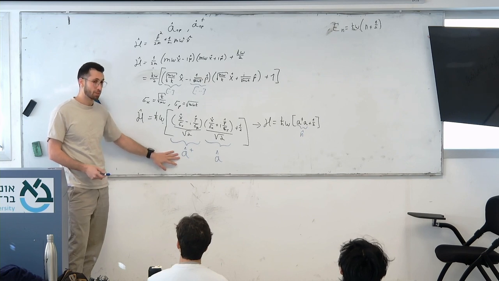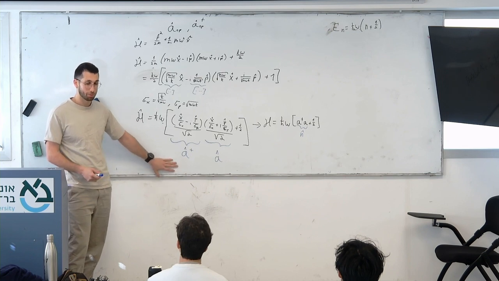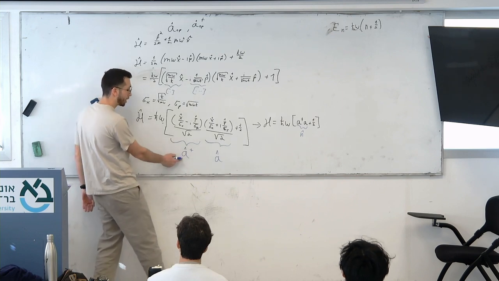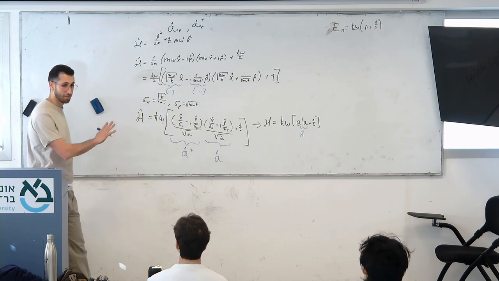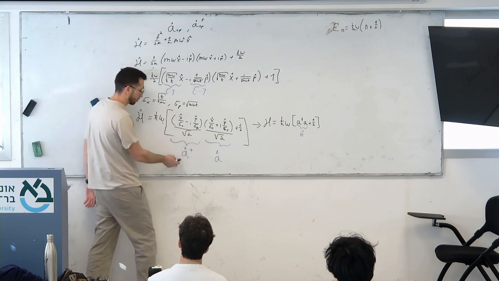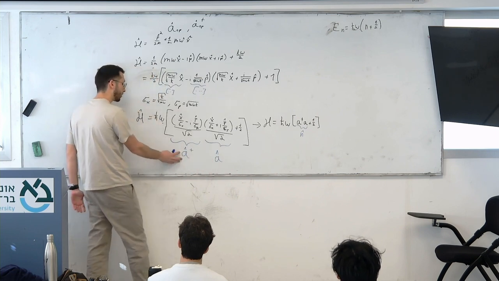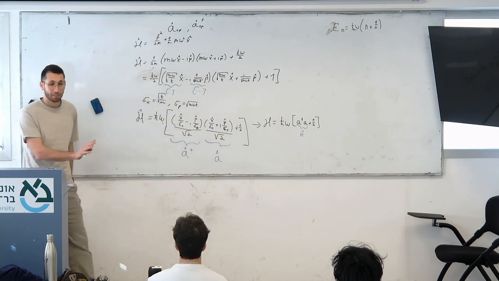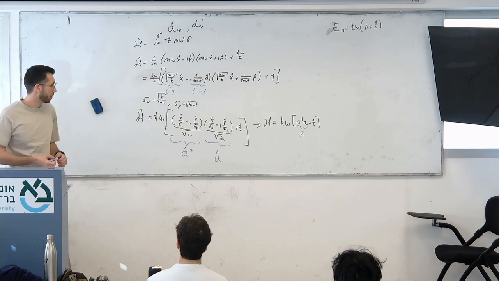These are also called creation and annihilation operators. I'm not sure we're going to talk about it in this quantum course, but it's going to be very important for future courses. One way to look at it is that we increase the quantum level, decrease the quantum level, or destroy, annihilate something, and then create it again. But this is just some abstract stuff we're going to learn in the future when we grow up.